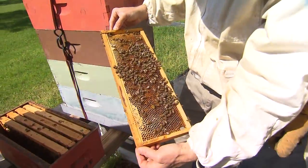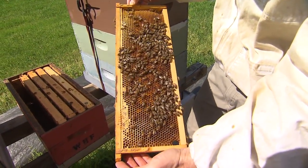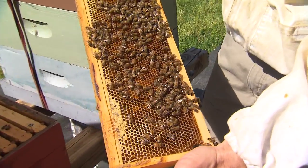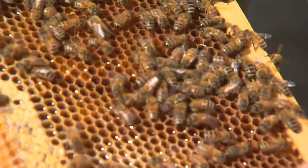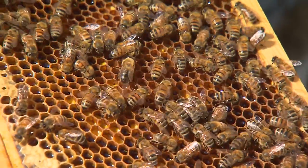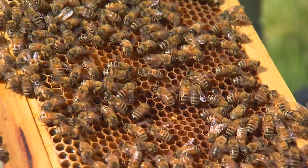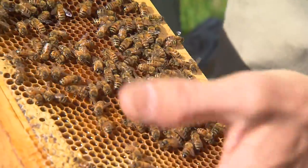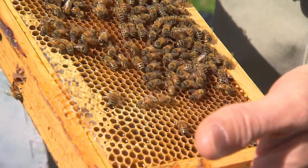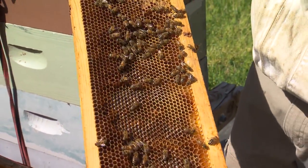Once we start with the first frame, which is on the outside, right here is pollen that has just come in. You can guesstimate what kind of pollen it is. Is it red maple? Is it from tulip poplar? Right now, basically, the honey flow is on. When we say that, it means there is nectar heavily coming in from locusts that just started blooming a few days ago. By keeping bees and watching these hives, you get to know what's blooming in your environment pretty closely, and you get a really good idea of the temperature changes and the environmental changes.